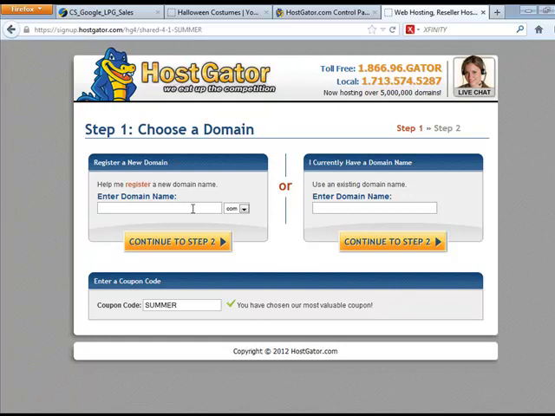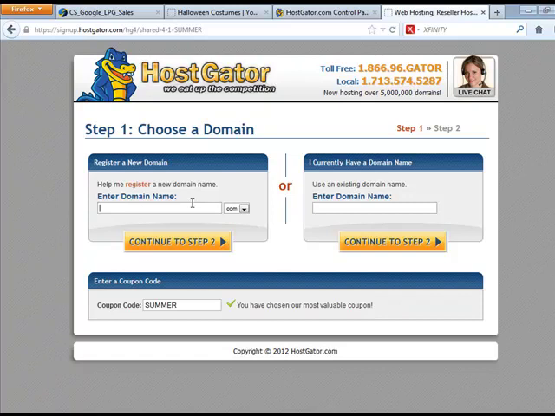You can actually choose to register the domain if you want while you're getting your web hosting. It's completely up to you. I personally like to keep them separate. So I keep my domain separate with GoDaddy, and then I actually host them all through HostGator. I just think it's better to keep them, they're more specialized. HostGator specializes in web hosting. GoDaddy specializes in domain names. So I try to keep them separate.